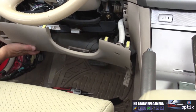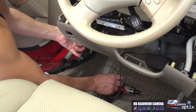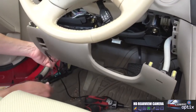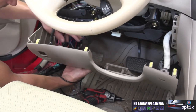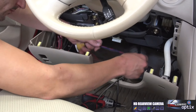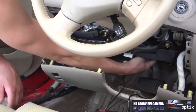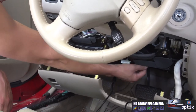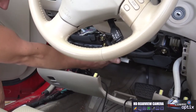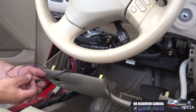Now, when we're wiring this, you're going to want to run it above where your hood latch is, because you don't want anything to bind up with it. So what we can do is we have some duct for the heater. You can actually zip tie it right alongside, up by our fuse panel, and back for the quarter panel.